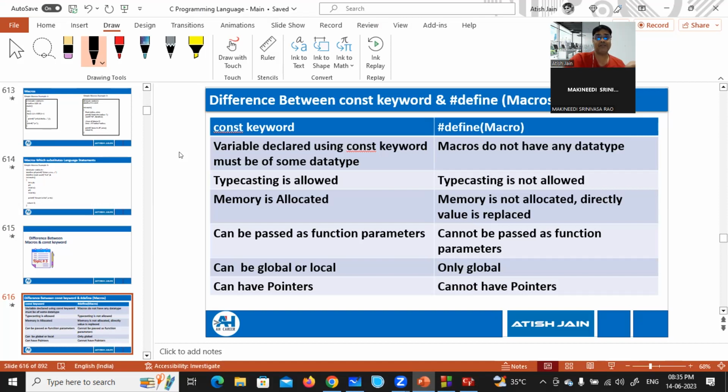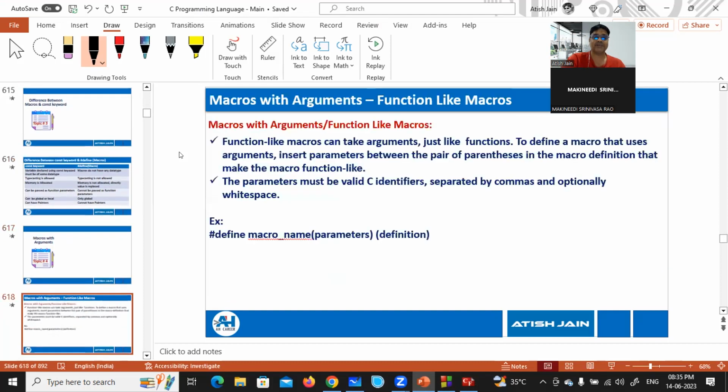When the program occupies less memory, obviously the performance of your application will be high. Variables can be passed as parameters to functions, whereas macros cannot be passed. Variables can be global or local, but macros are only global. Variables can have pointers, whereas macros cannot have pointers.